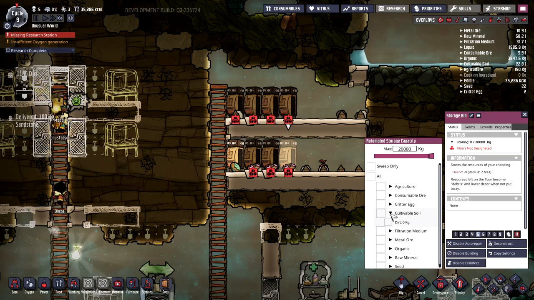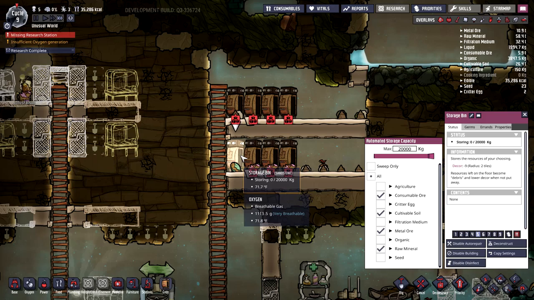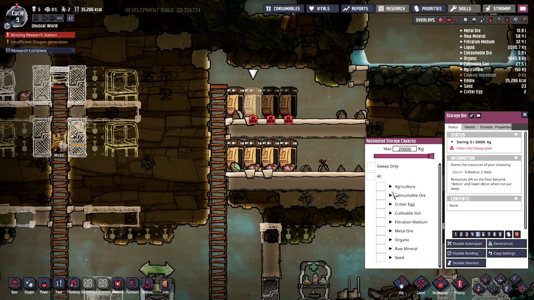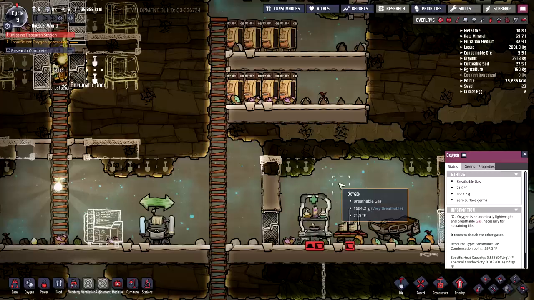No. Okay. So if this is those three, make this agriculture. Make this one critter eggs. Make this one filtration medium. How about seeds in this one? And then, you know what? These three are going to be all for right now. And that's fine. I got no issues with that.